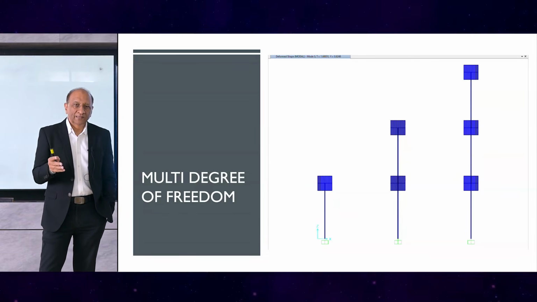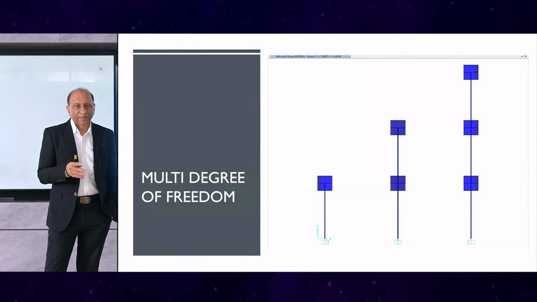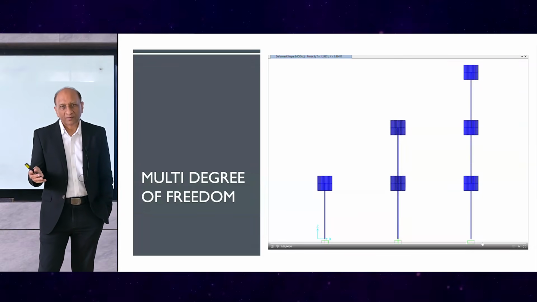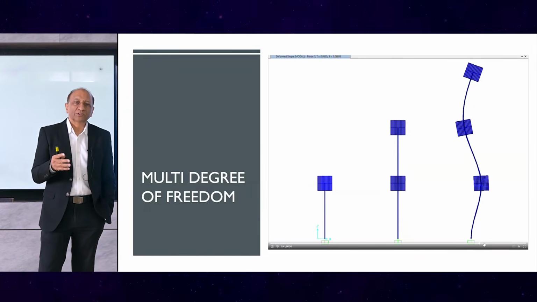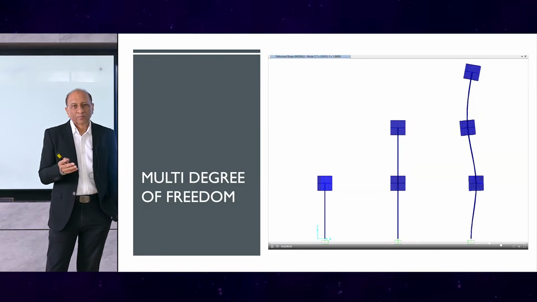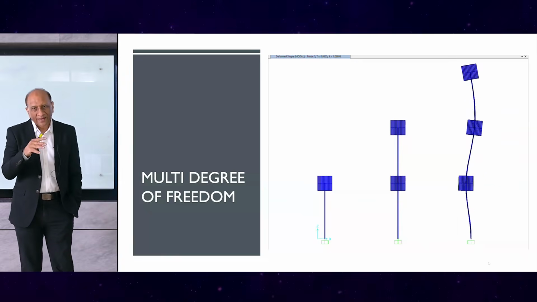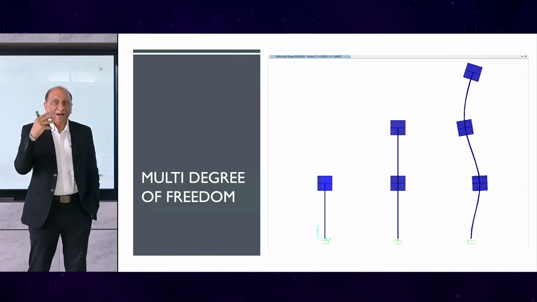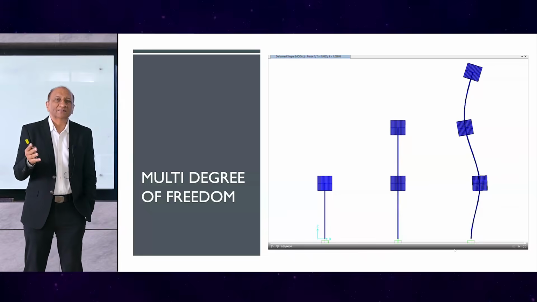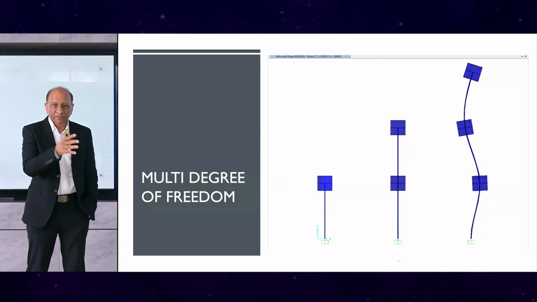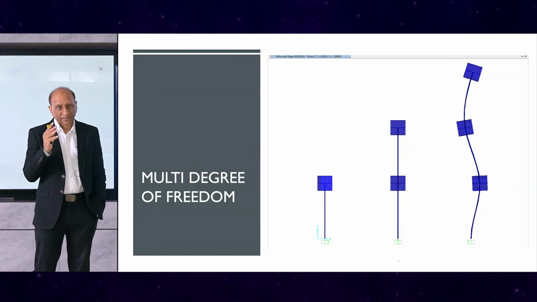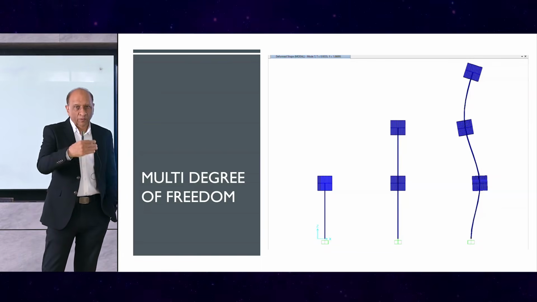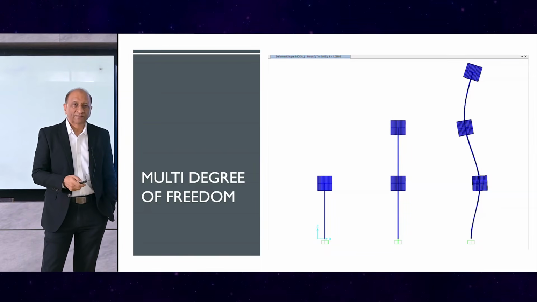And then after that, you will see the second one will start to vibrate, and then back to the further higher modes with more complex mode shapes. So then we have the third, fourth mode shape. So you can see the masses are now moving in different patterns, and each pattern doesn't have real values. These are scaled later to find real values. So we have now a complete picture of the natural frequency or natural period versus the mode shape derived step by step from single to multi-degree of freedom.